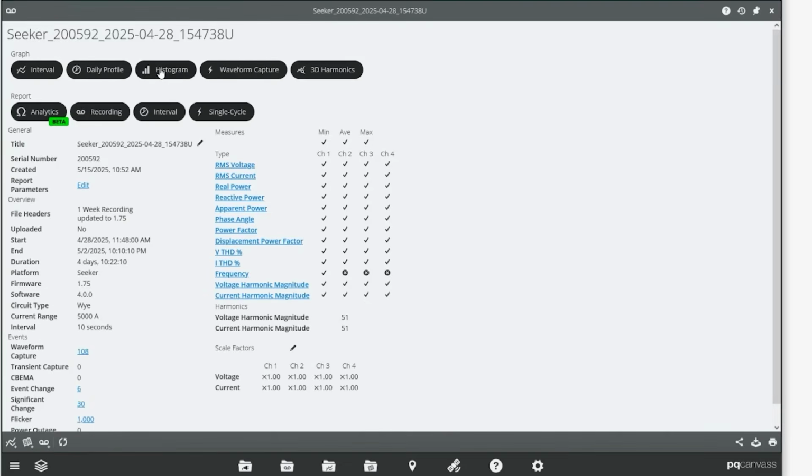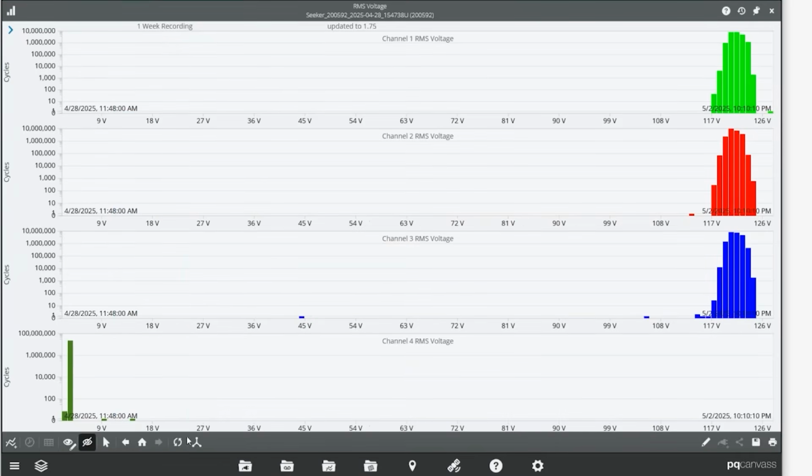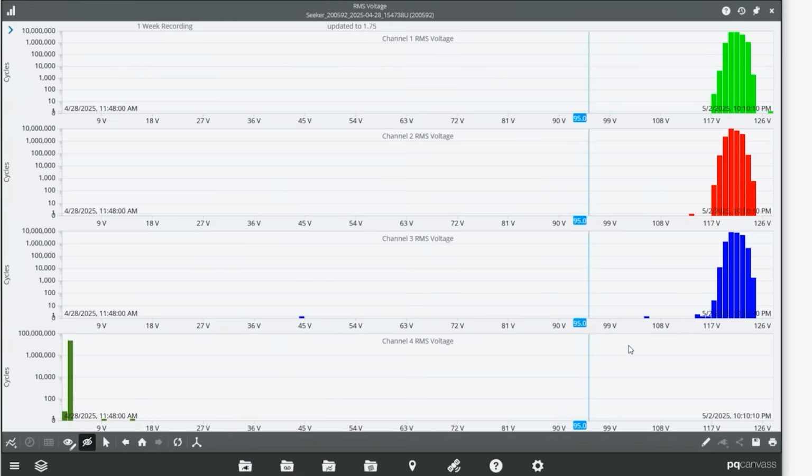A couple of places we can take a look at our histograms. See that the view changes a good bit because the 4th channel isn't taken into calculation for the minimum and maximum edges of the histogram. Then you can see just at a fundamental level, this is 208 volts phase to phase, line to line. You can see the histogram clustered around 208 volts, and then in the other mode, it's of course 120, because it's a 120/208 service.